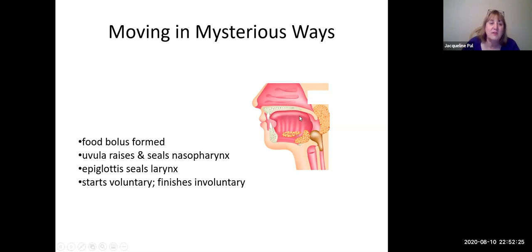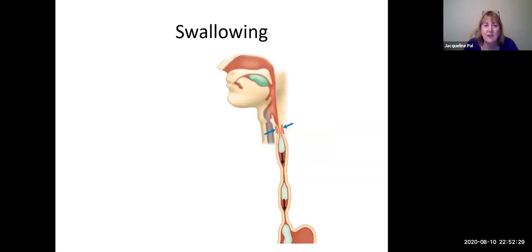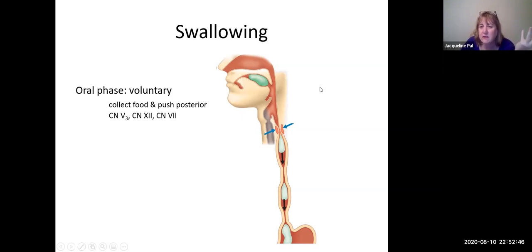And so this process of swallowing is going to start voluntary and it's going to end up involuntary. So let me show you how that happens in a little bit more detail. Here we have the green food bolus, the uvula is hanging down—it's going to flip up and close this, this piece of cartilage is going to flip down and close that. So the oral phase is very voluntary, because, you know, we can sit here and I can go swallow and we all can swallow. And so because it's voluntary, we know which cranial nerves it's going to be, because we know what these muscles are. So yes, CN V—the trigeminal—yes, the hypoglossal, and yes, the facial nerve. So stop when I'm saying yes, yes, and yes—stop and think what exactly have I talked about that these nerves are moving, so that you understand this process. So just memorize it—put all the pieces together.